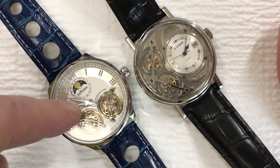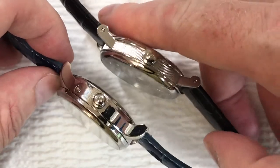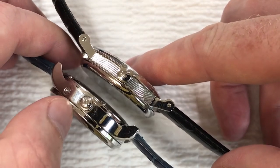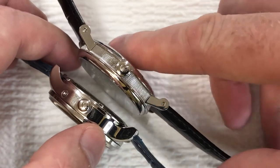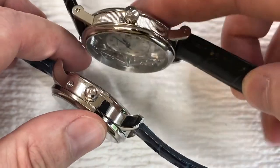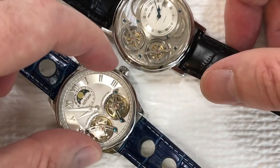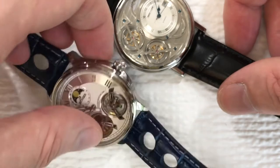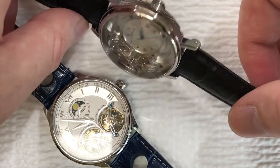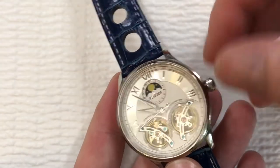Before I show you the time setting features on this, one more thing is just to remember that one of the trade-offs with these two is a 2 millimeter difference in diameter and a 2 millimeter difference in height. So the Binger is 2 millimeters taller. So you can see that the Reef Tiger is a little bit thinner. So this does have a slimmer profile, but it is also 2 millimeters larger in diameter. So here I've got smaller diameter, but a little bit more thickness. That's because of the extra complications. Here we've got more diameter, so it looks a bit bigger on the wrist, but it's also a little bit thinner.